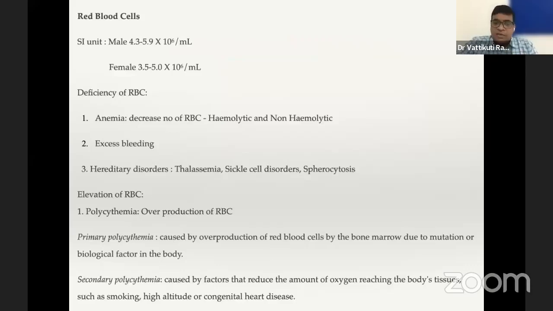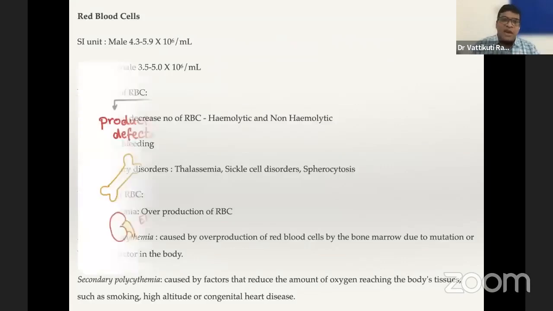This hypoxia will stimulate the marrow to produce more red blood cells to deliver more oxygen, and this creates a polycythemia. So this is seen in patients who are chronic smokers, patients who have traveled to high altitude, or a patient with congenital heart disease where there is mixing of the venous blood with the arterial and low oxygen levels. Chronically, these patients do have polycythemia, where if you look at their CBC, their hemoglobin will be somewhere around 17, 18, 19, and your RBC counts will also tend to be on the higher side.